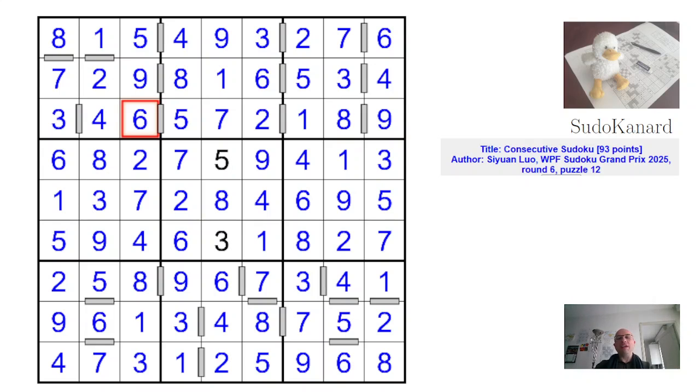So not an easy puzzle by any means, but a really clean, very clean solving path with a very clever setup at the beginning, which is really not unfair. So I wish I had been inspired enough to try the puzzle during the contest, but to be honest, I was not very good on that day.